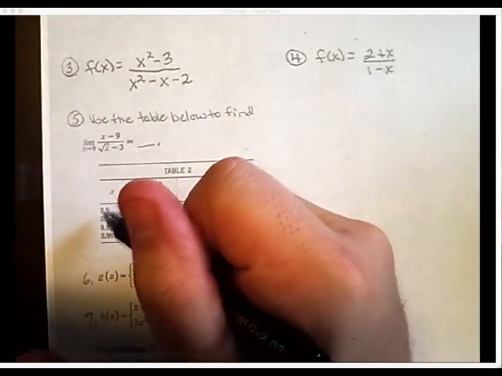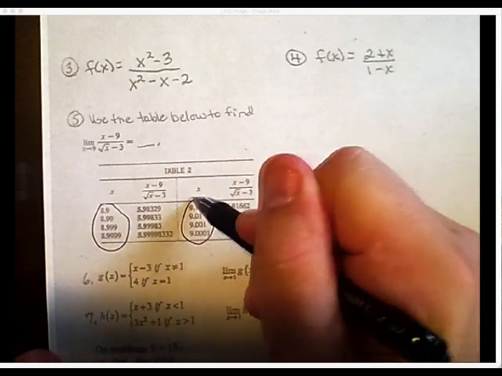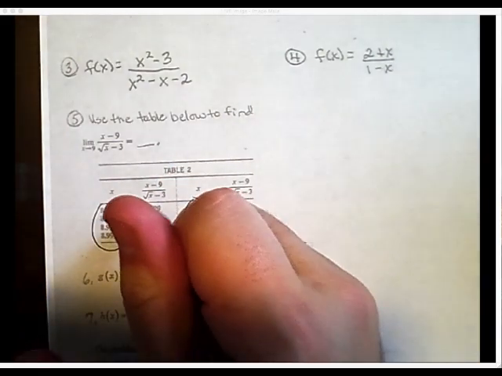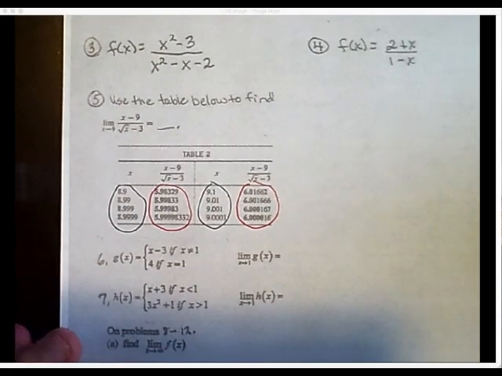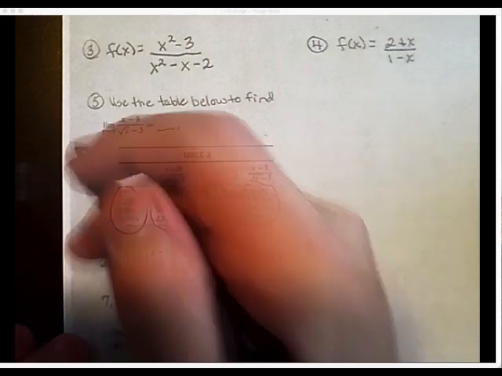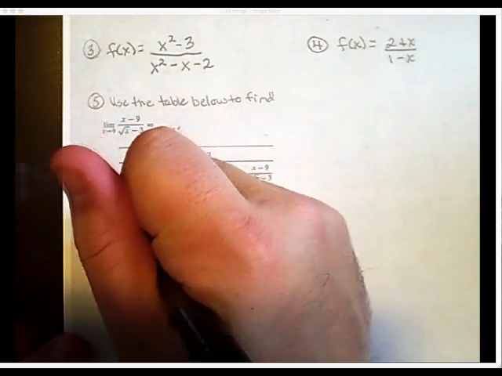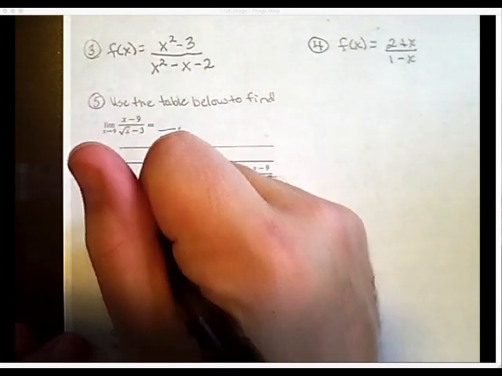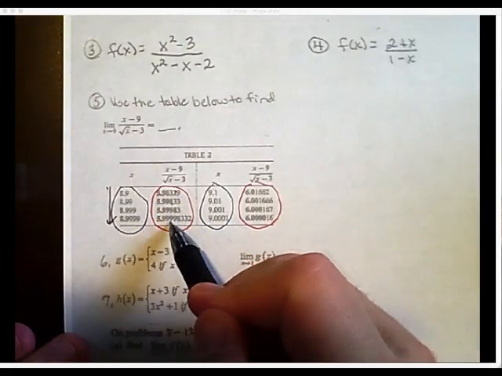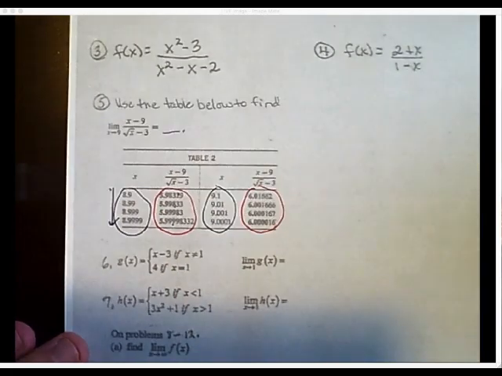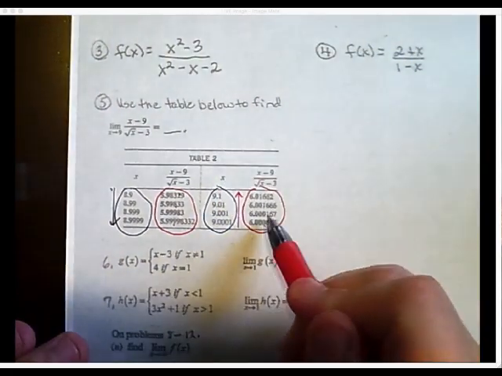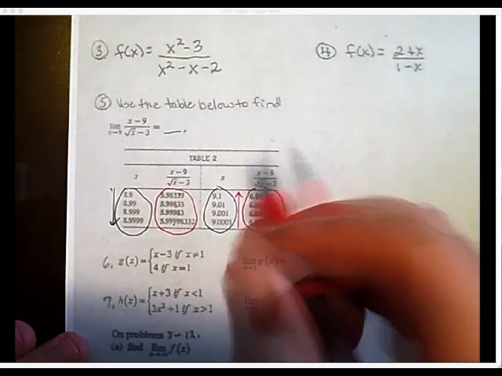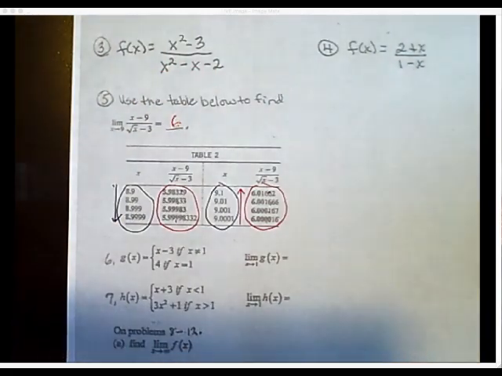Okay, so here's the x values. All right, and here's the y values. Okay. So what's the limit as x approaches 9? They give it to you in a table. So as you're coming in from the left, what are these values getting close to? And as you're coming in from the right, what are these values all getting close to? Hopefully, it's real quick, you can see that it's 6.